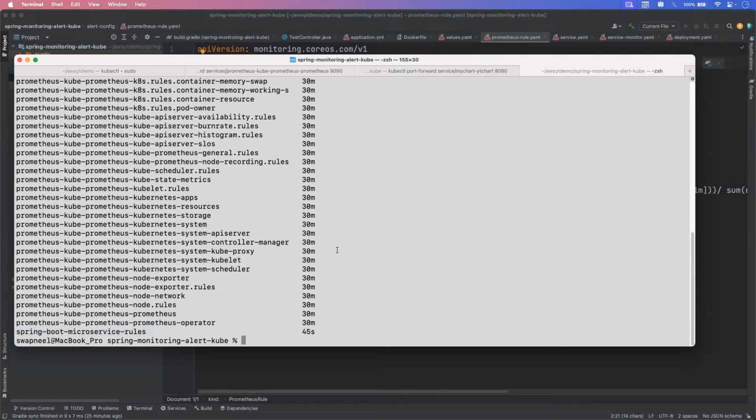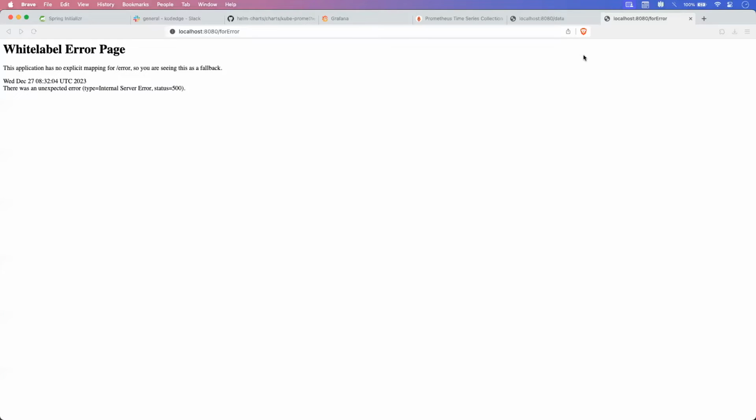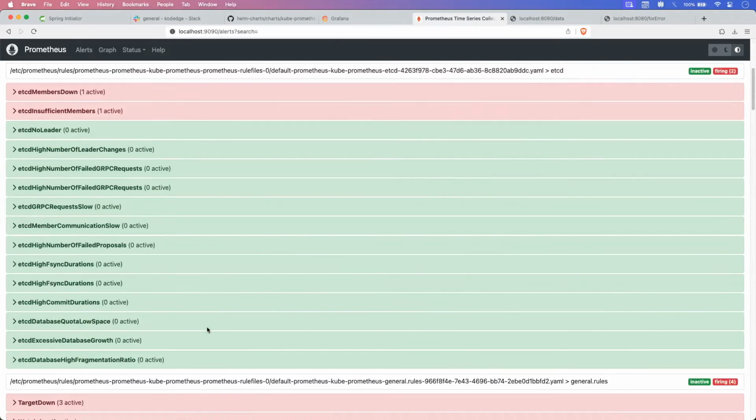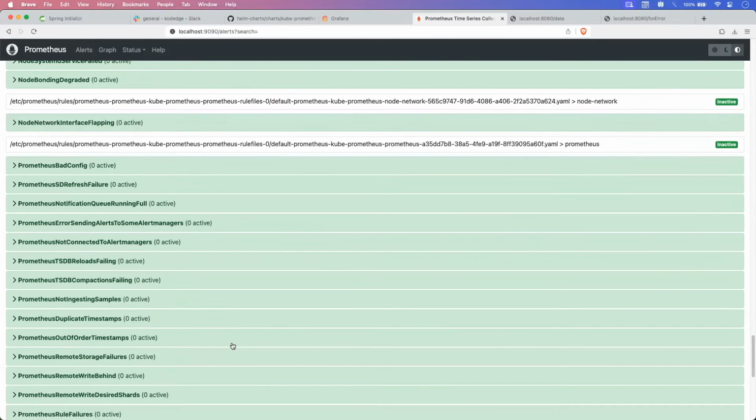Another way to verify if the rule is created or not, you can verify from the Prometheus WebUI as well. So let me go into the browser, and this is our Prometheus WebUI. Just refresh this page and click on the alerts menu, and here you can find the alert for our application.